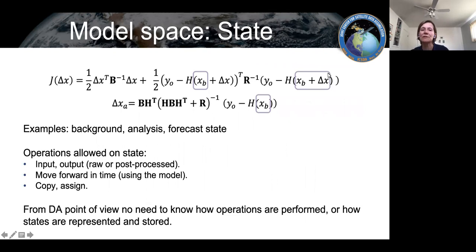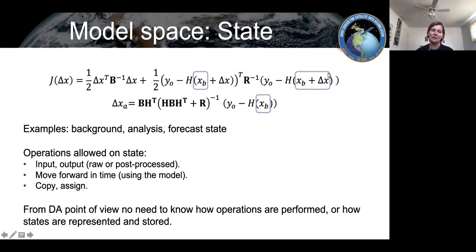So the first example of an abstract interface class is a class that's called State in OOPS. And it's a state in a model space. If we just look at formulas, you can probably easily identify what it is for different algorithms, right?